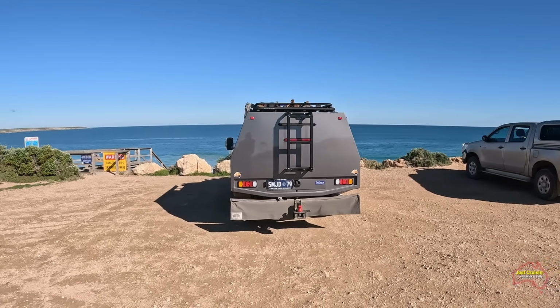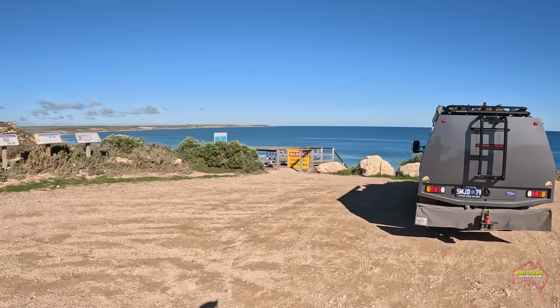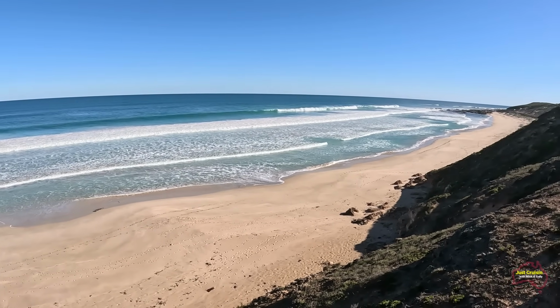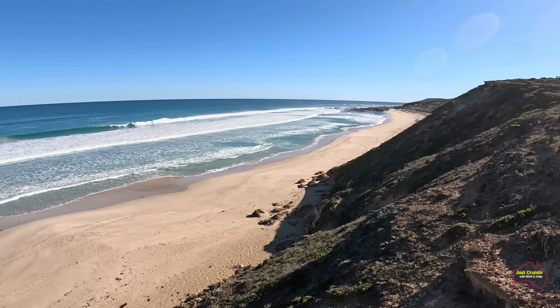It's amazing, a very pretty section of coast, this one. One minute you're in a rocky area like we were at Corny Point, and that's not very far back to the lighthouse from here, and then you come up to Biddy Bay and you look down onto the water and you've got all this lovely sand area.